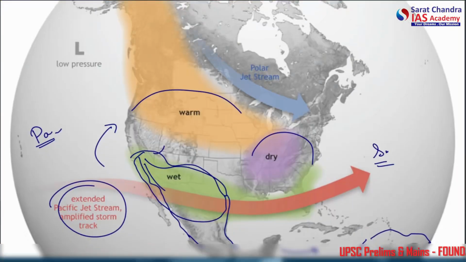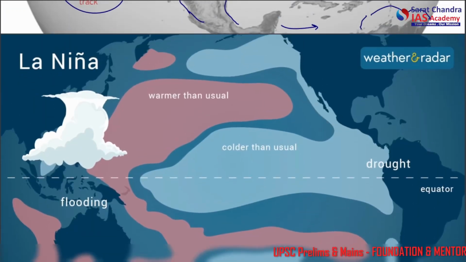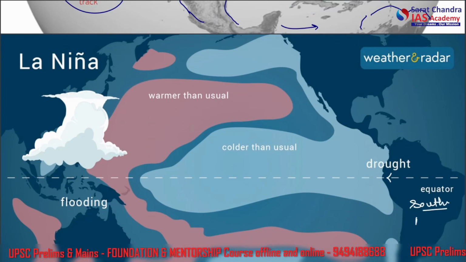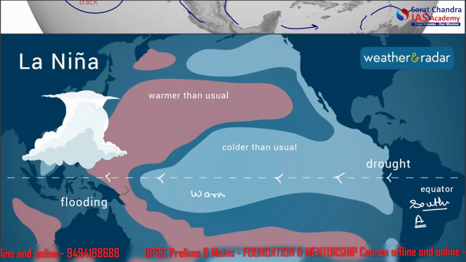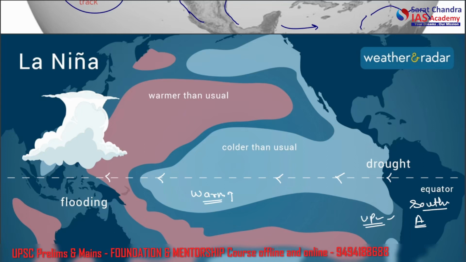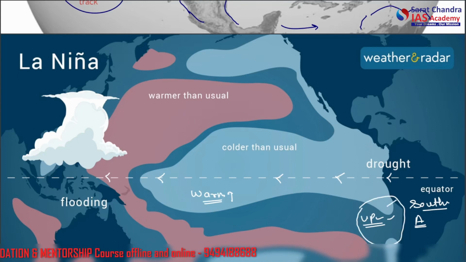Now let's go to the other side, that is the La Nina side. So in the La Nina side, what we see here near the equator and South America is that these trade winds even intensify. So the flow of the warm water increases to this side, and upwelling increases on this side. Okay, so they enjoy a good fishing season, because of the upwelling there are good fish. So they enjoy the good fishing season.